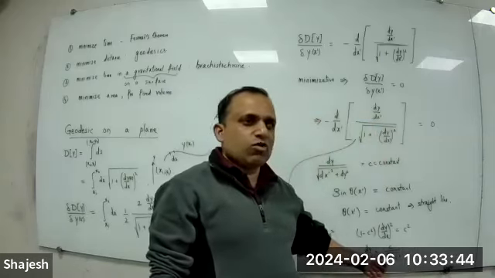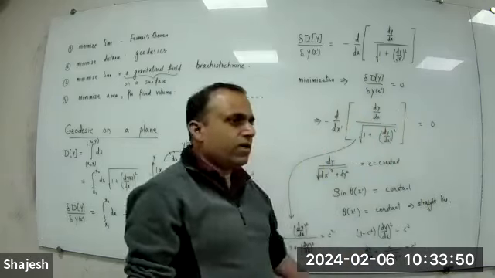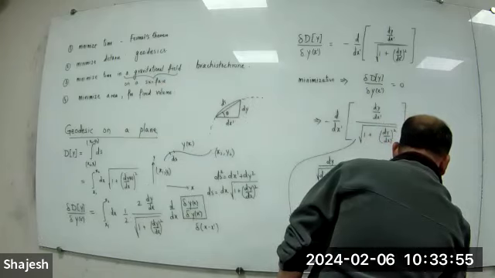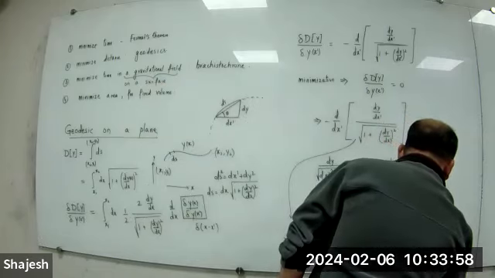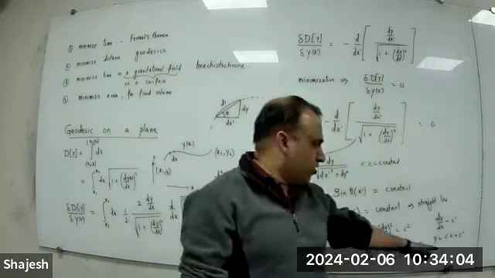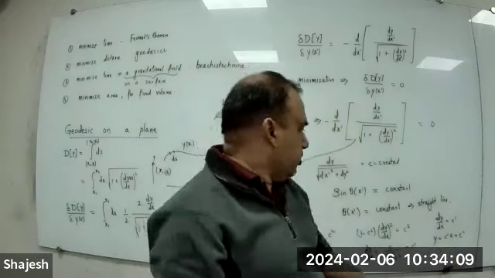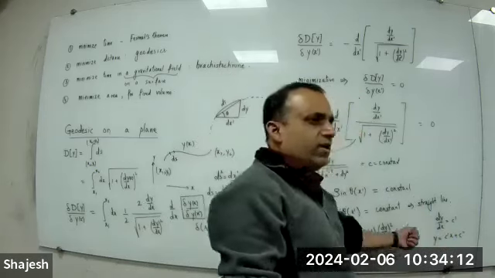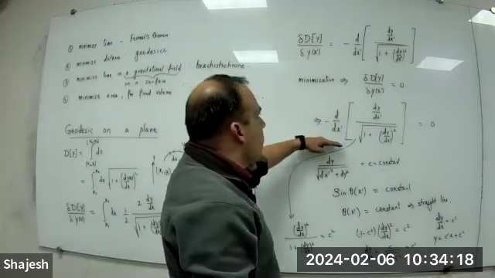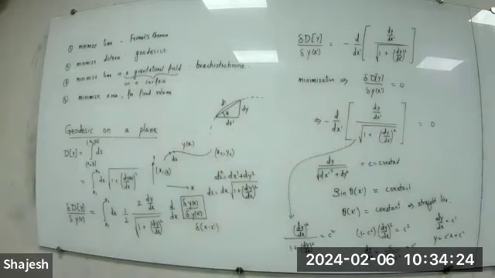Dy by dx is equal to a constant. C over this is a constant, a new constant, let's call that c prime. Dy by dx equal to c prime is a simple differential equation, so that means y is equal to c prime x plus c double prime, right? A new constant comes in. That's the equation of a straight line. Right? So you prove that straight lines are geodesics. You could have done this geometrically, saying that the angle is constant, however you want to do that. But the main idea is that you get the differential equation for a geodesic starting from a minimization problem.